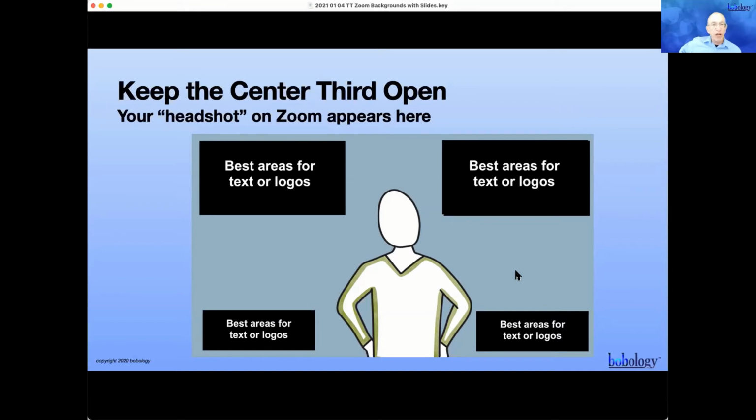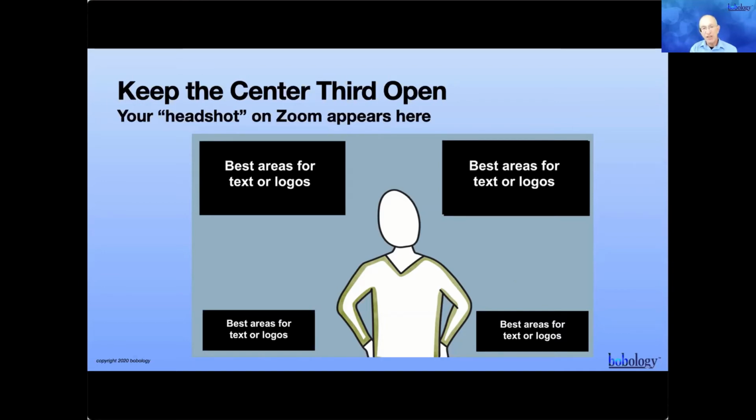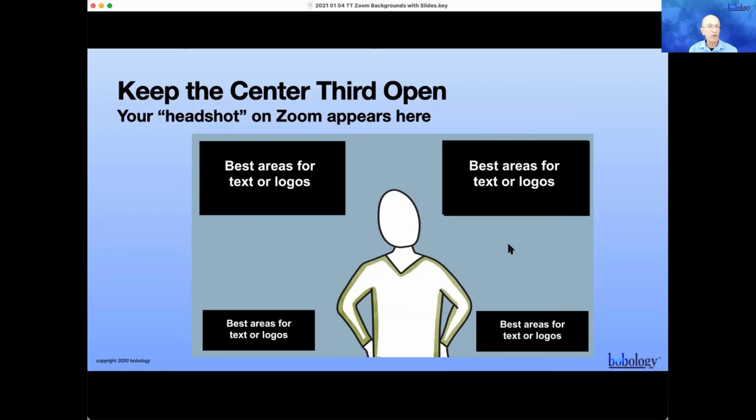And a really good training guide for getting a sense of this is watching newscasters on TV. News better than weather. I mean, weathercasters are designed to stand to the side and point to a big graphic. But with a newscaster that's in the center of the screen, you'll generally see they might have text scrolling on the bottom. They might have a logo for the channel or something like that. So generally they have these things in the upper left, upper right. Those are the best choices. And then lower left or lower right is another area.